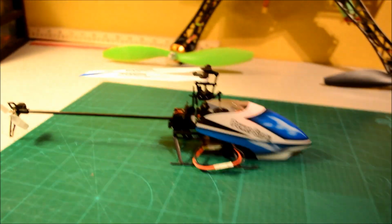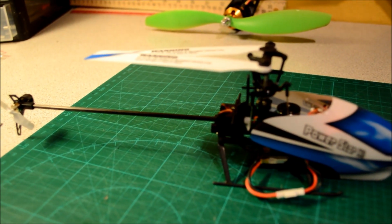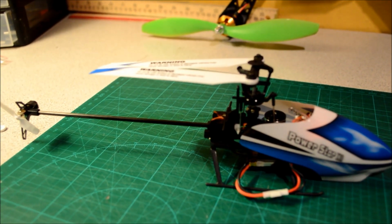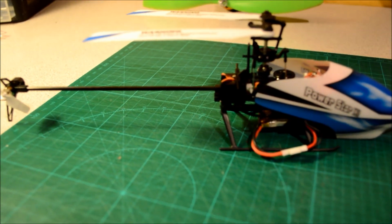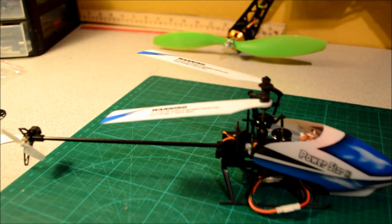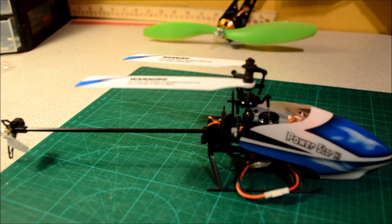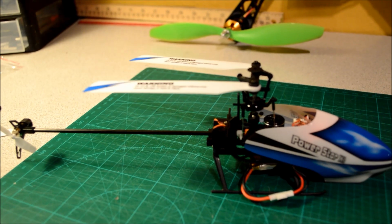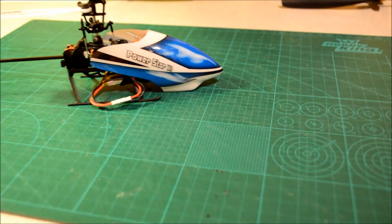Now that we have the throttle hold on, forward, back, left, right, full throttle, closed throttle. Let's go into 3D. Idle up. It's full negative pitch, positive throttle, negative throttle, neutral, 50% throttle, left, right, forward elevator, down elevator. And that's it. Like I said, I highly recommend this. I actually don't really have any negative thoughts about it.